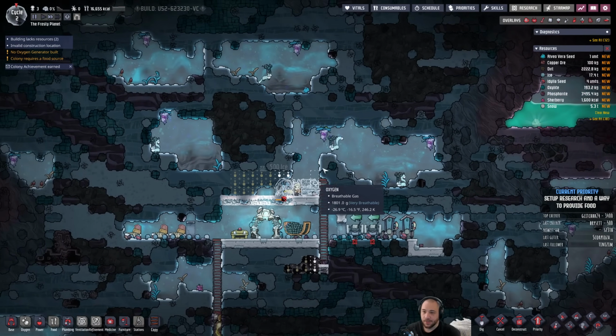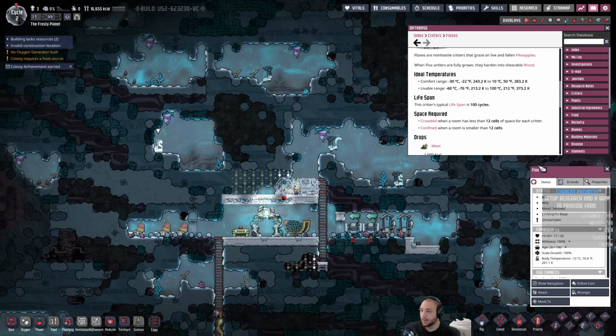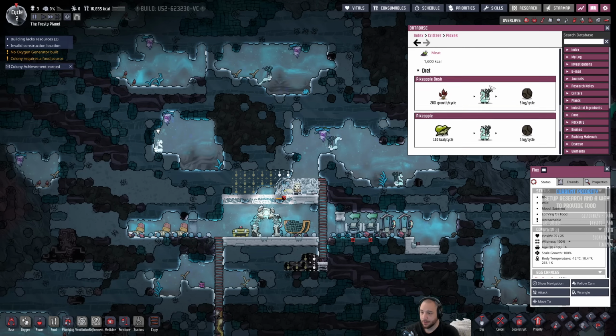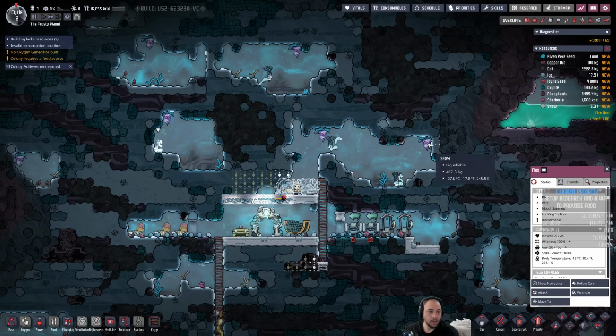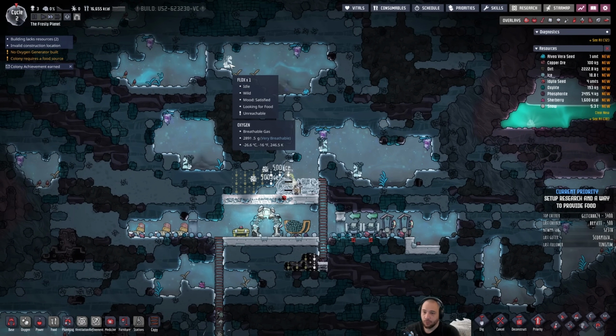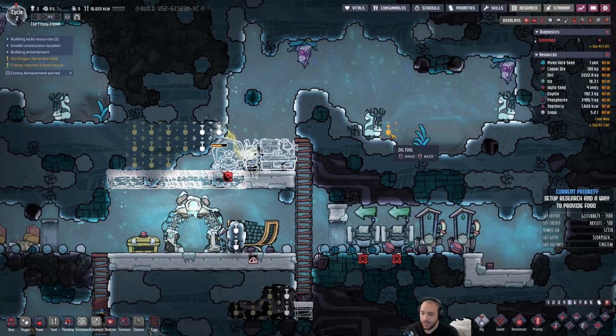So, speaking about the other animals that you see around, flocks. Flocks are non-hostile critters that graze on live or fallen pike apples, and when their antlers are fully grown, they harden into shearable wood. Their lifespan is 100 cycles, and they drop a little bit of meat when killed. So flocks shear for wood. If we want a relatively easy source of renewable wood, ranching flocks is probably where it's at. So that's the plan.